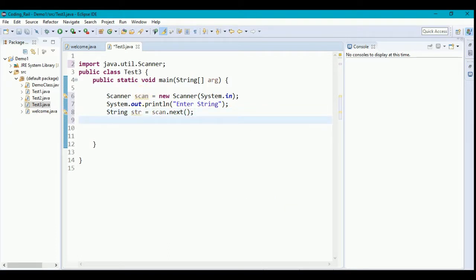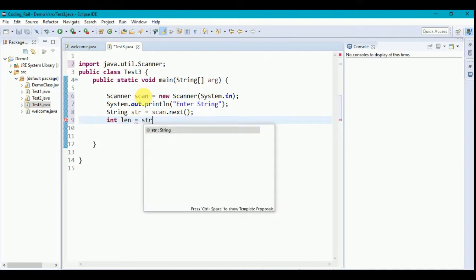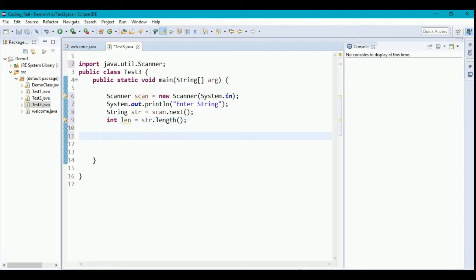And we also want the length of the string, so for that we will use a length variable. Now for the second input, we will print a second message for the number and store it in the n variable.